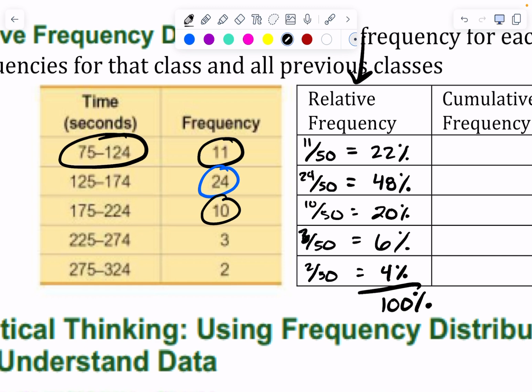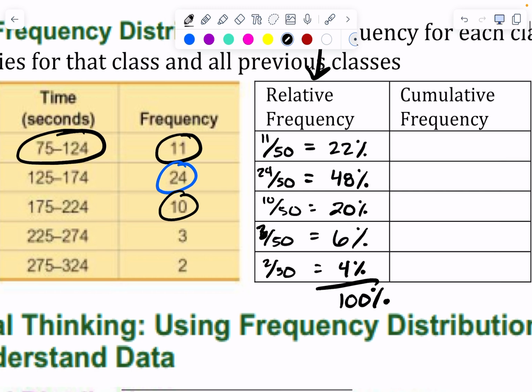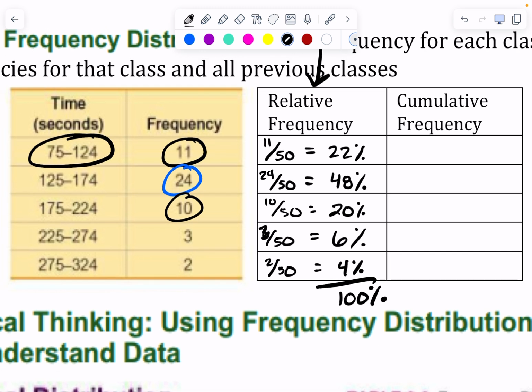Why are we doing this on 50 and not on 100? Oh, because the total number of people surveyed was 50. Yes, good question. Did anybody else not know where the 50 came from? 50 was the total number of people surveyed. Good question. Okay, now the last one is called the cumulative frequency. So have you heard the word cumulative test? In typically like December, you take a cumulative test and it is everything you've learned thus far, right? Like all the chapters you've learned already, right?